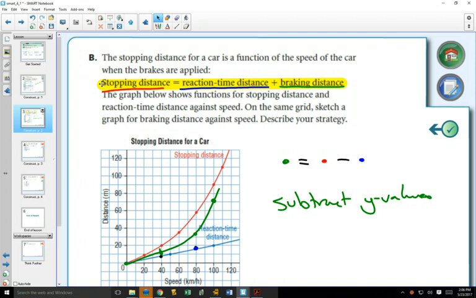And so the same thing that's happening with the stopping distance: the faster you're going, and it makes sense, when you finally do apply your brakes, the faster you're going, the more distance you're going to travel before that car finally comes to a stop. So adding and subtracting, you're just looking at your y values. Nothing too crazy happens.